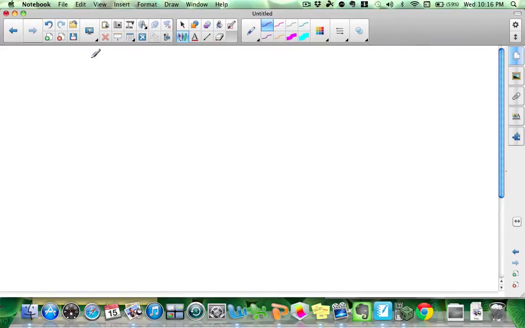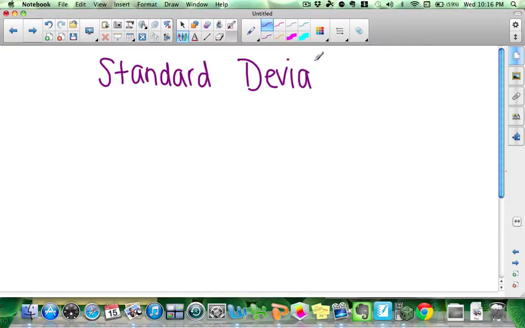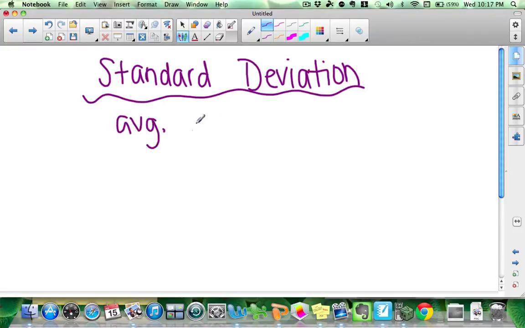I want to take a second here and pause and make sure you have some conceptual understanding of what standard deviation is. I don't want to reduce it to just here's how you get it in the calculator and not have you worry about what it actually means. Again, it's the average distance to the mean. And I'm going to do this with two examples.